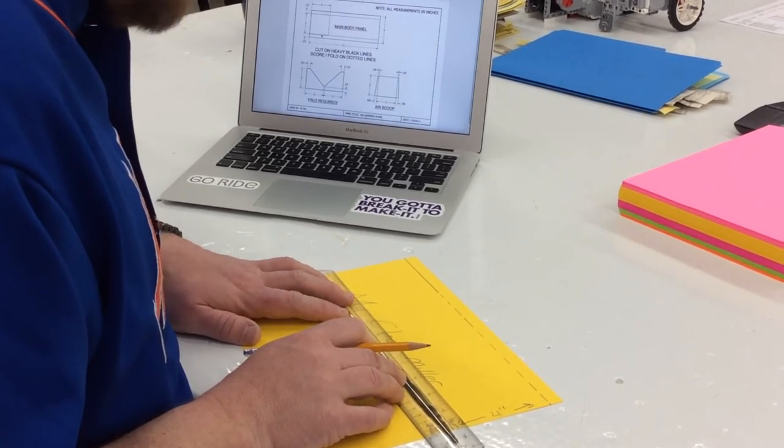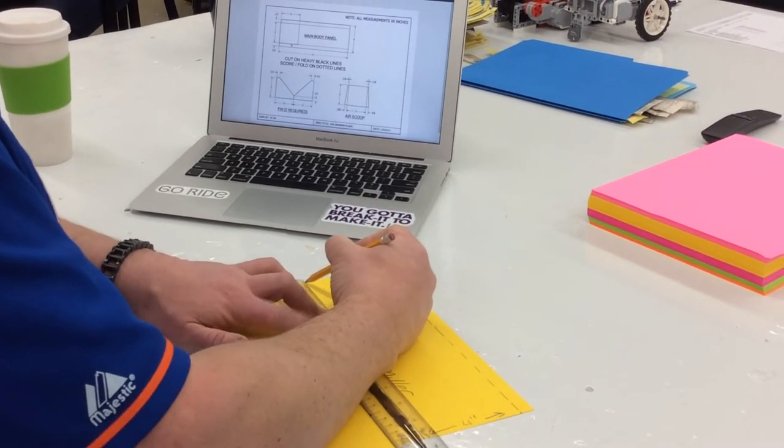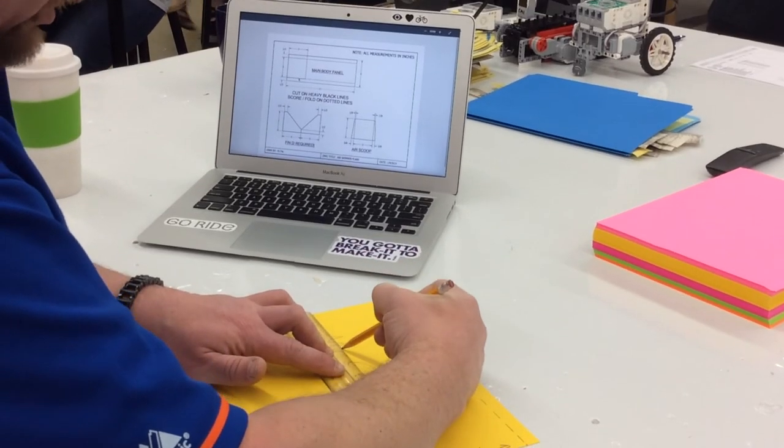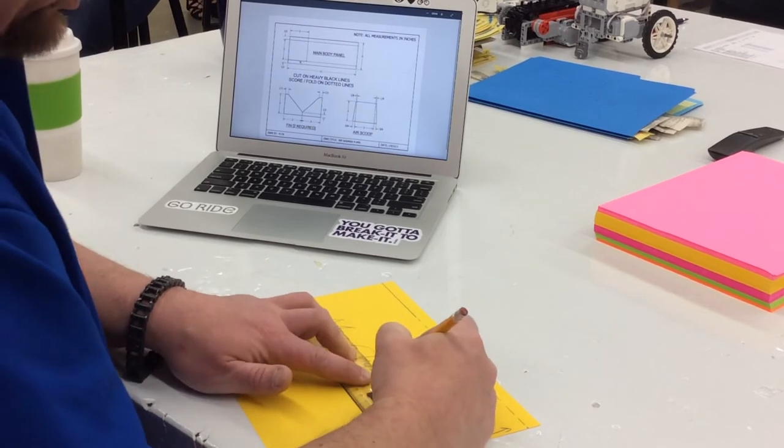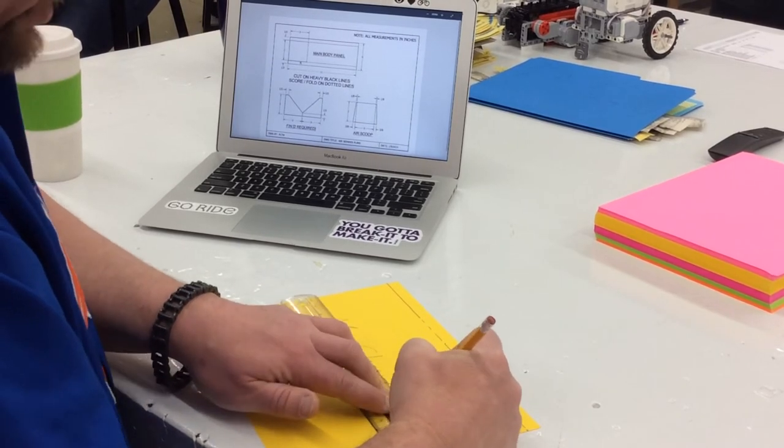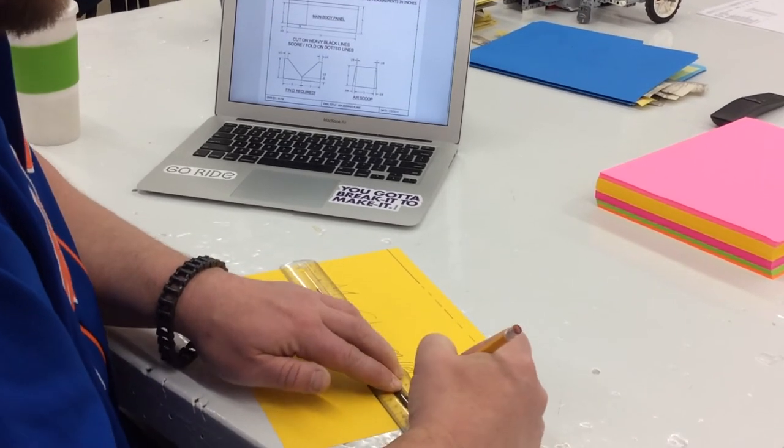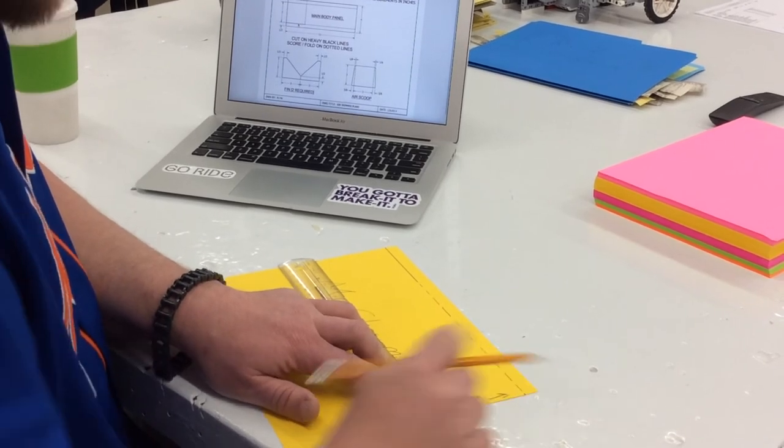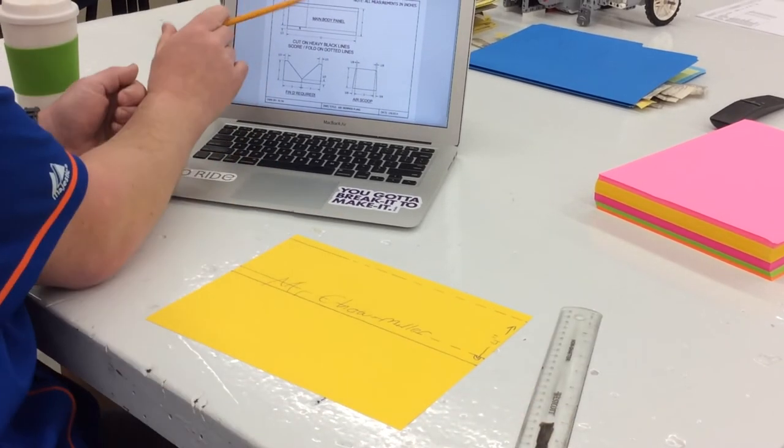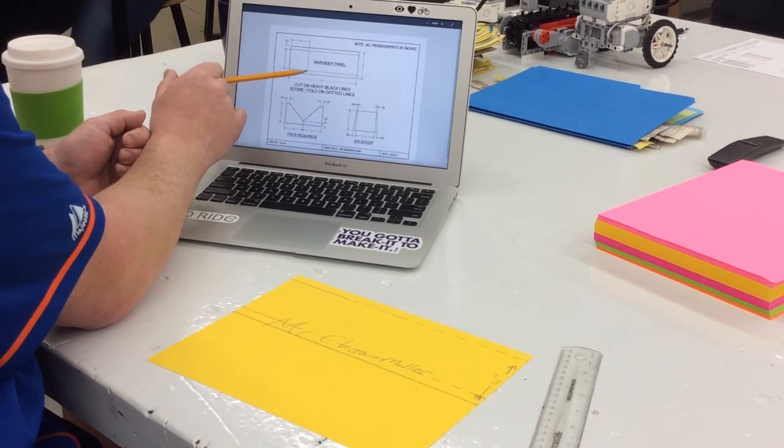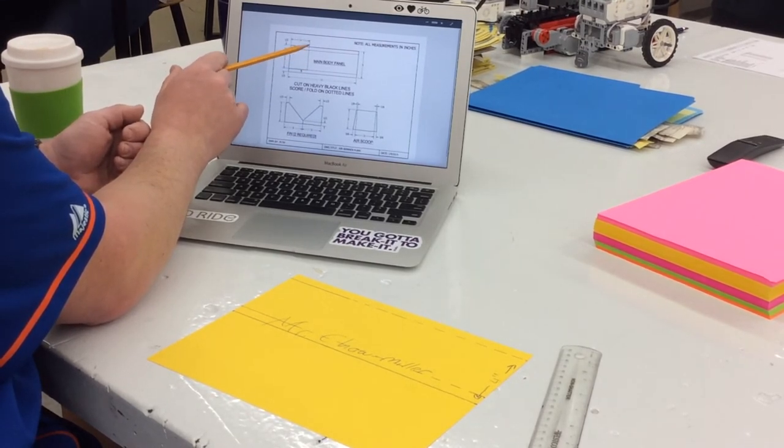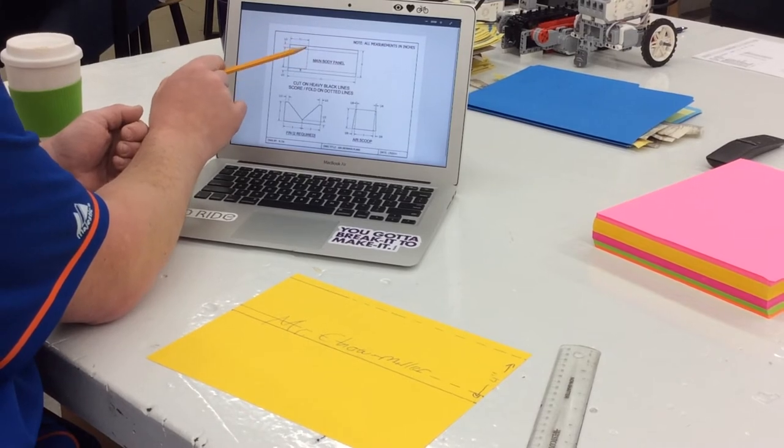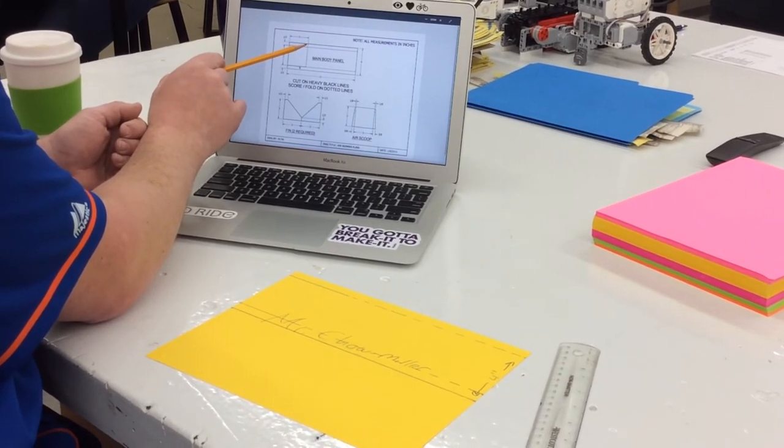I'm going to do the same thing right down here, from the 0 to the 3, solid line, and then a dashed line. When I said straight line earlier, I meant solid line. A line, by definition, has to be straight. One last thing I'm going to do, and that's this dashed line here. Notice it only goes on the inside of the 3-inch line marks. It doesn't go all the way to the top and the bottom, despite what that little measurement line might be making you think.